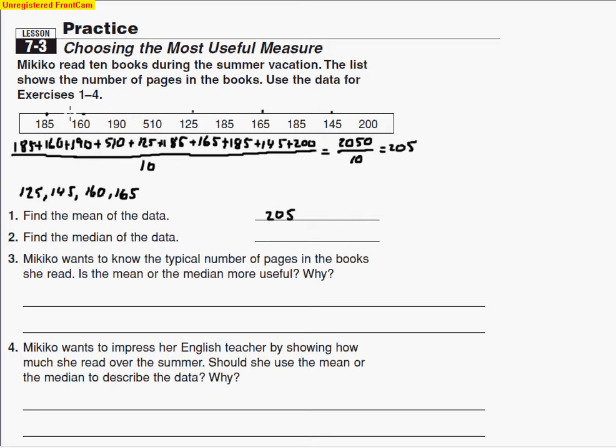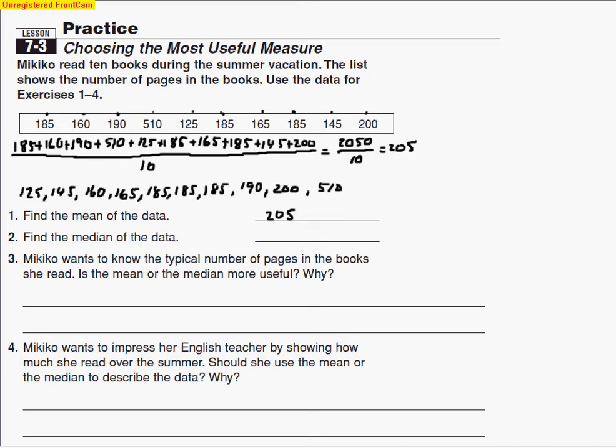And then I see 1, 2, 3 185s. So let's write those down. And it's important to make sure you write down all of them, because we're trying to find the middle number of all these numbers that we have. And then we look at 190. And then we have 200. And the last one was 510. Alright, so let's count them to make sure we got them all. So we should have 10 numbers. 1, 2, 3, 4, 5, 6, 7, 8, 9, 10.